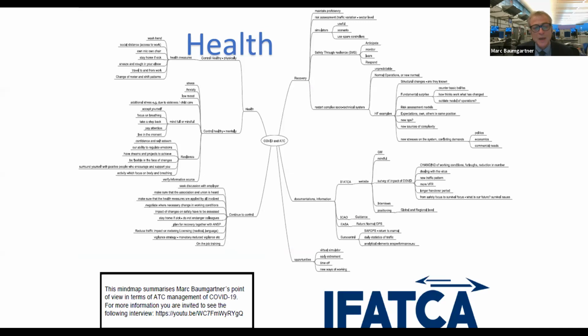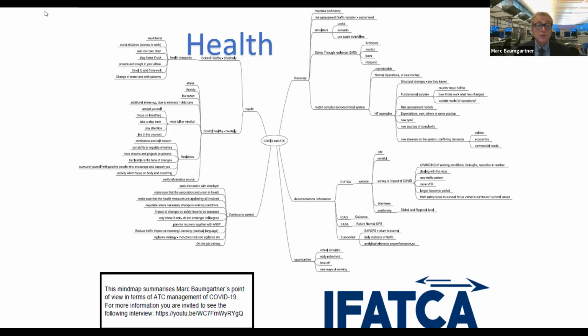One category I will not go through in 5 minutes with this whole mind map, but one of the main categories was health. So in the first instance, it was control healthy, means physical. So what was put in place in order that you can continue to work even with the health risk of contracting COVID. And the other one is now a little bit a long-term element, which is how do you continue to control healthy from a mental point of view, so well-being.